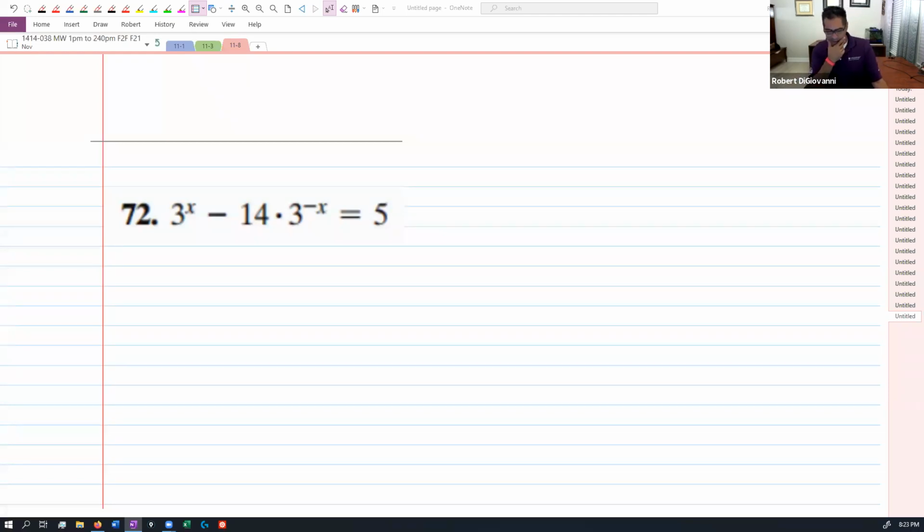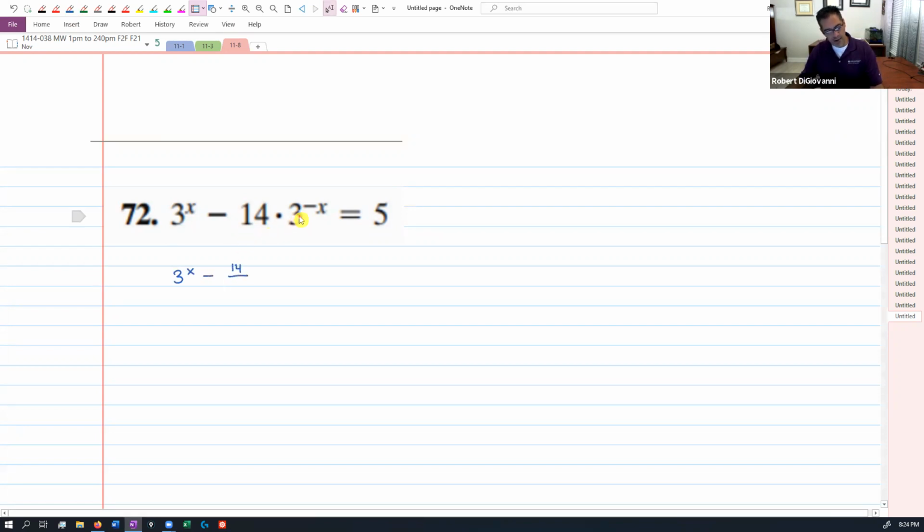All right, this one is a little tricky, only because you've got a negative exponent here for the first time, and here you have a positive exponent. So you can't really turn this into this by just looking at it as being like something squared. So what we're going to do is this. We're going to write it like this.